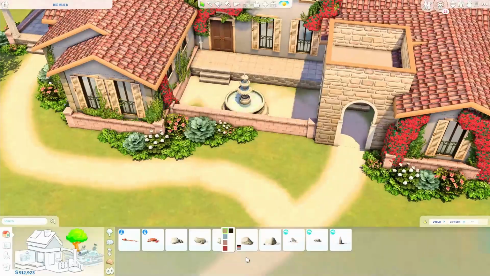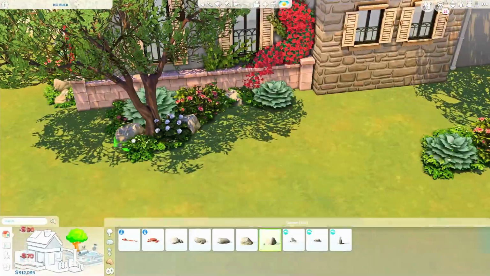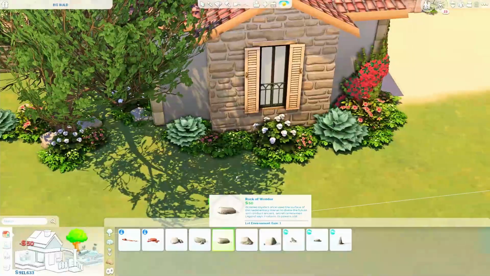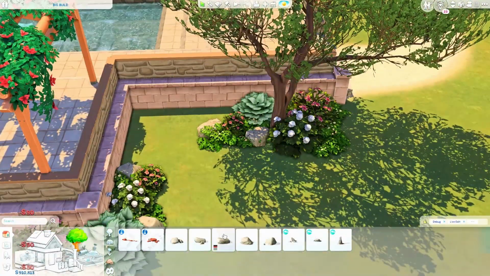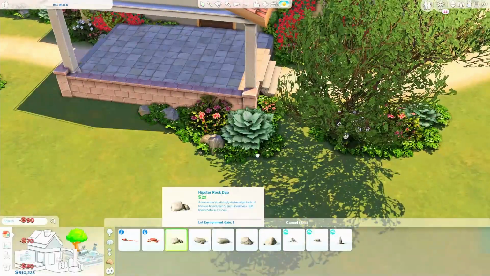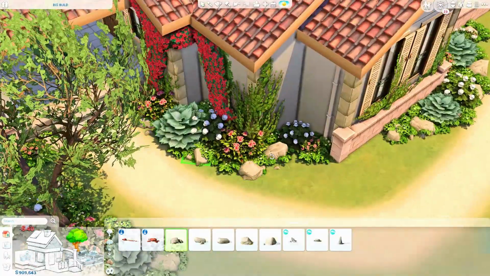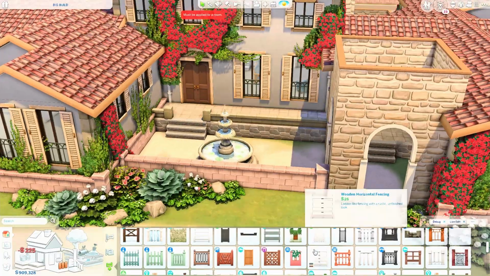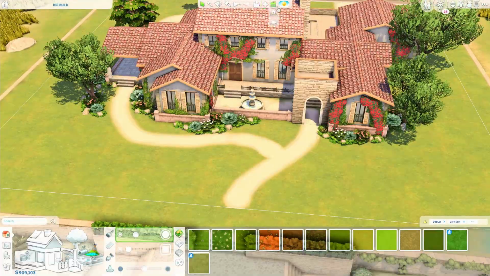I'm first doing some landscaping everywhere. I'm using pretty much base game things for landscaping, and also those bushes which are from Cats & Dogs. I don't know the name of them, sorry, but I use these as well. And of course some rocks again, because that's how I usually do it, and I like how my landscaping looks like that. Also the front of the house here, I'm so happy how it turned out. I love that.